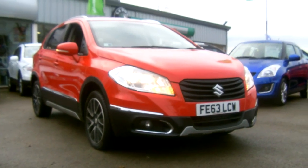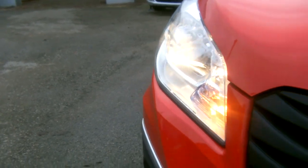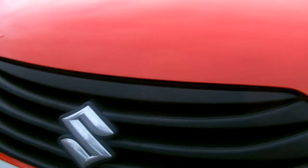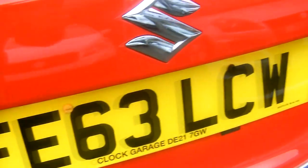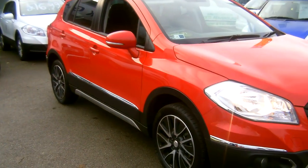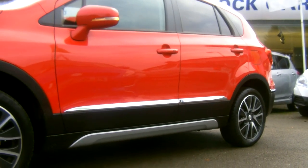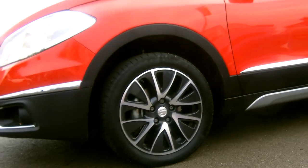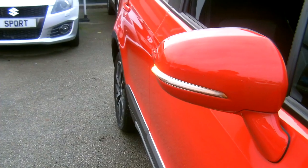The SX4 S Cross is the successor to the Suzuki SX4. Whereas the SX4 was more focused on performance when the going gets tough, the S Cross focuses on everything such as comfort, space, and incorporates facilities to strap in a baby seat. Also new in the S Cross is the ability to accessorise your car to suit your needs. There are a few different models with predefined amounts of electronics and luxuries, but you can also add your own equipment as an optional extra.